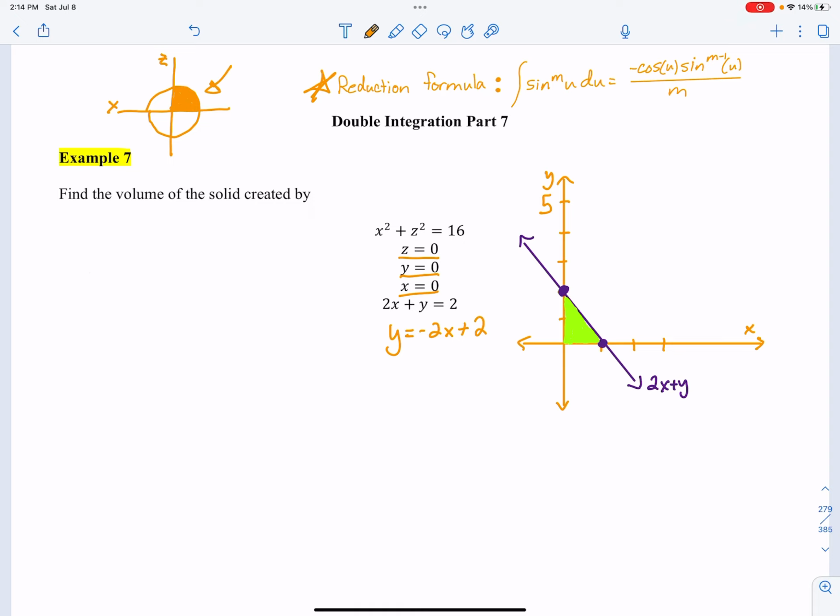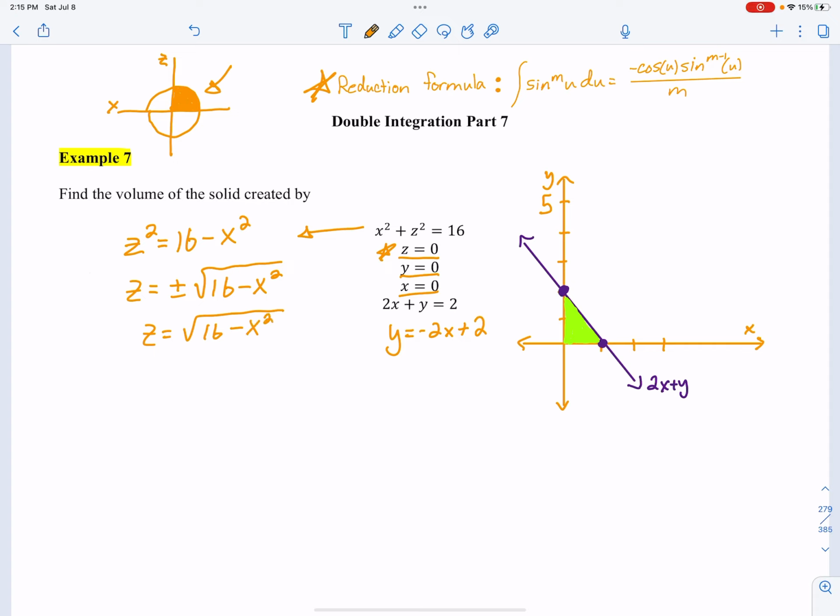Okay, so the surface, though, is not totally clear on how I'm going to use z. Well, we're just going to solve for z. So this is z squared equals 16 minus x squared. And then if I were to solve, I'd get plus or minus the square root of 16 minus x squared. But our limitation of z equals 0 tells me that's just the positive. Now, remember for integration, we always do top minus bottom or right minus left. Well, this function with the plus is on top, and then we're restricted by this z equals 0. So it's just going to be this function, and we're only going to use the positive, so let's write that down. This is the top, and this is the bottom. So if I subtract those two, I've got that minus 0, I just have that.